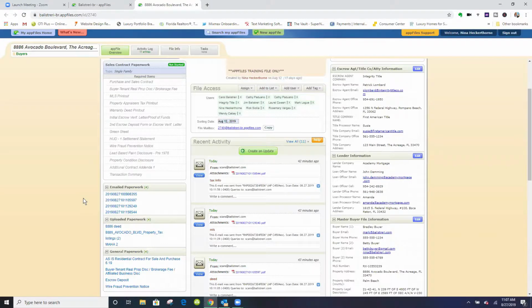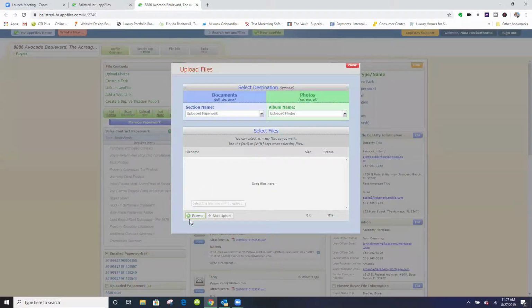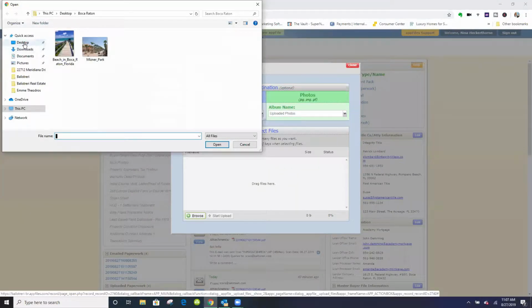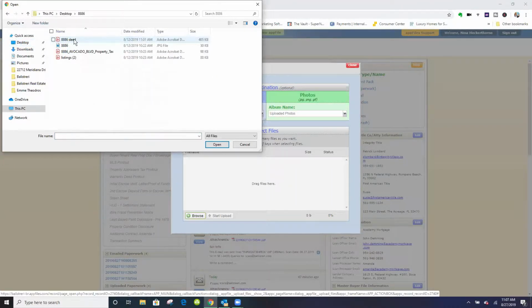How we did this was we had the files saved on our computer and we went to this upload button and found them by browsing. I happen to know that they're saved on my desktop in this file 8886, and I clicked on them.